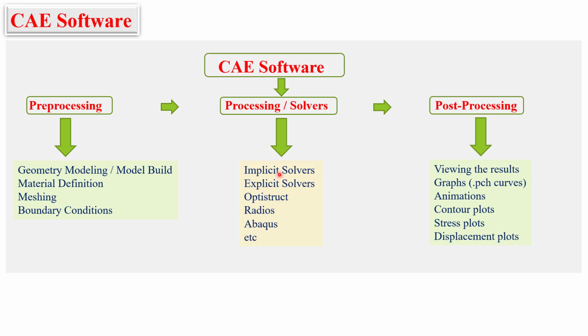In ANSYS we can do everything. In ABAQUS also we can do everything likewise. But depending upon the requirement we have it. Let's say if you would like to run the crash analysis, we have LS-DYNA and Radioss, right? And then if you would like to run the durability analysis and all, we have the ABAQUS FEA tool. Likewise, as per the requirement, we have the different solvers. Even for explicit and implicit, we can call it. Let's say OptiStruct we have it, Radioss we have it, likewise ABAQUS, Nastran. So these are the independent different solvers, we can say.